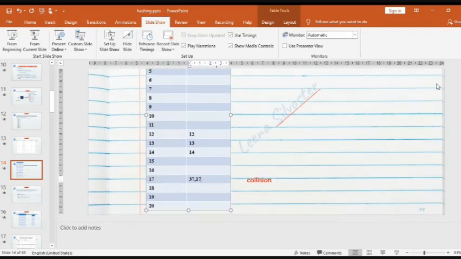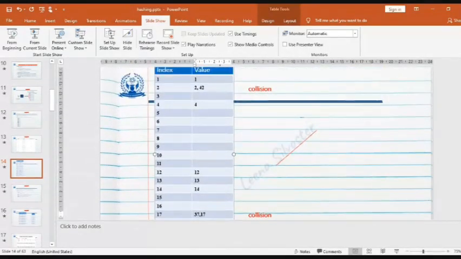Actually, this is over. This is our hash table. In the hash table, at index 1 we are having one value, and at index 2 we are having two values, 2 and 42. Two key values are stored at this index. Can you view the slides? Is it okay? At 1, we are having only one value. At 2, we are having two values, 2 and 42. That means it is a collision. We can store only one value at a particular index. If we are having two values, it means we are having a collision. If we are storing two values at a particular index, then it is known as collision.